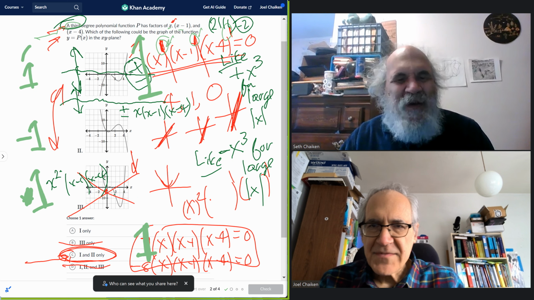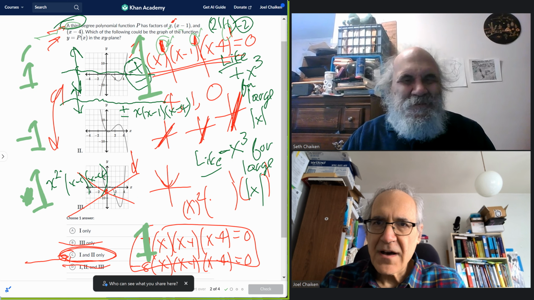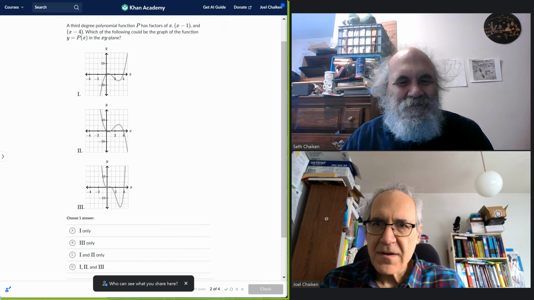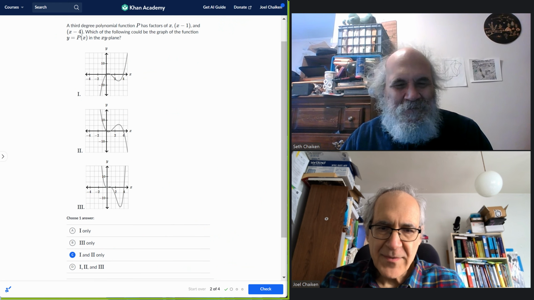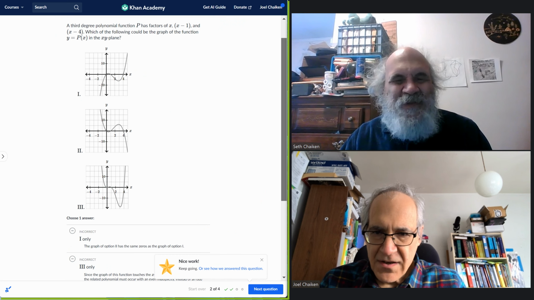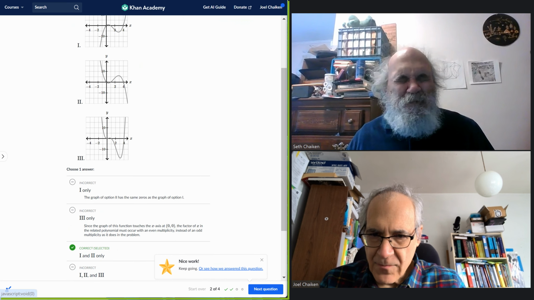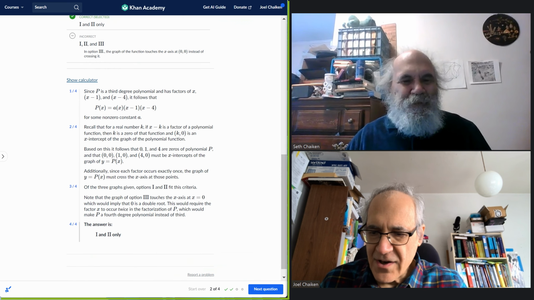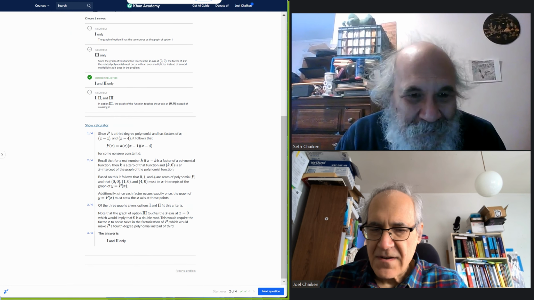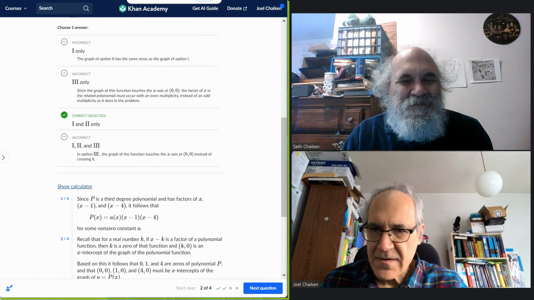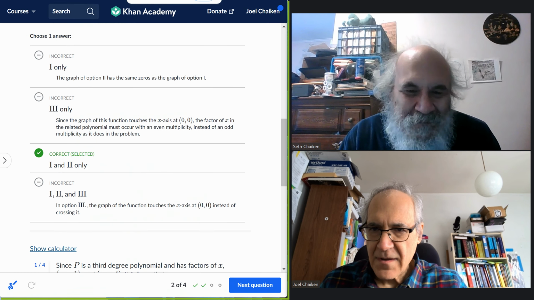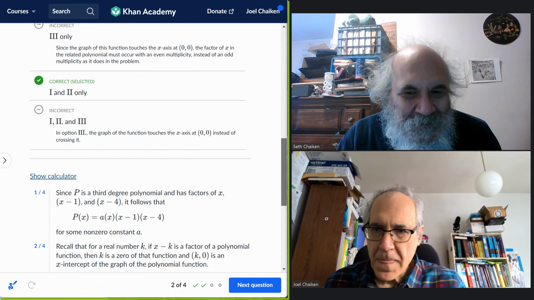Okay. So let's see how they do it. We'll clear everything. So we say it is 1 and 2. I'm sure they make a big point that it has to be a third degree polynomial. Let's see how they explain it. Now see how we answer the question. Now we can go bigger font. There we go. Now it's easier to read.